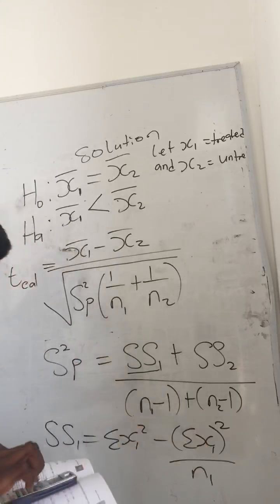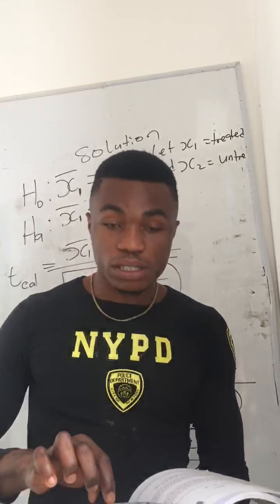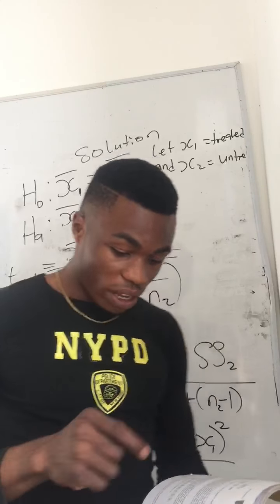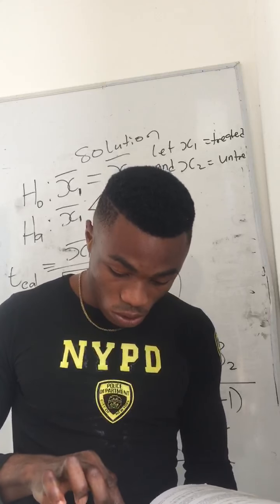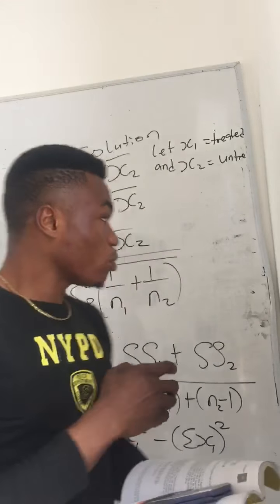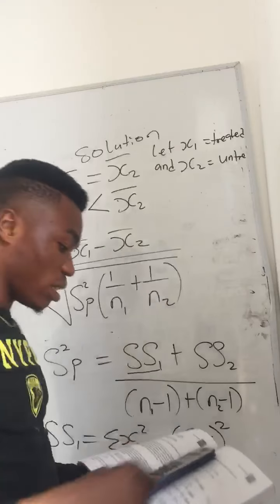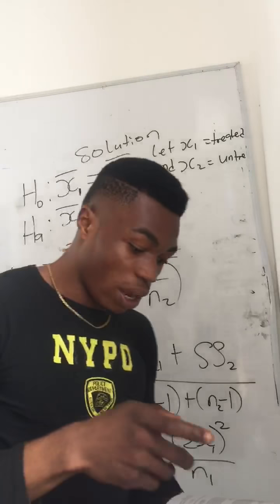The same steps: you go to mode, then go to option 3, which is STAT. When you get to option 3, which is STAT, since we are doing it with two variables, you go to option 2. Input all the variables you are dealing with. That is the samples. The sample 1, the treated, you input it in the S column. The sample 2, the untreated, you input it in the Y column.